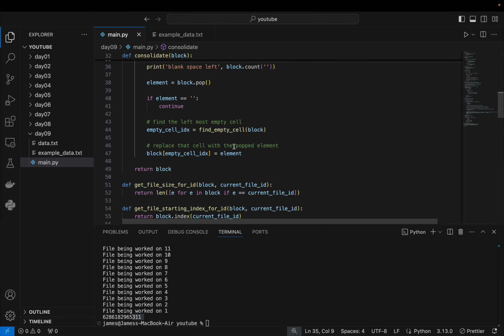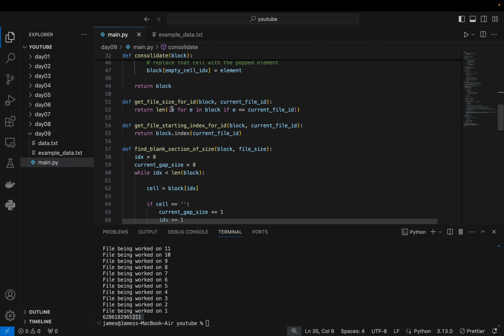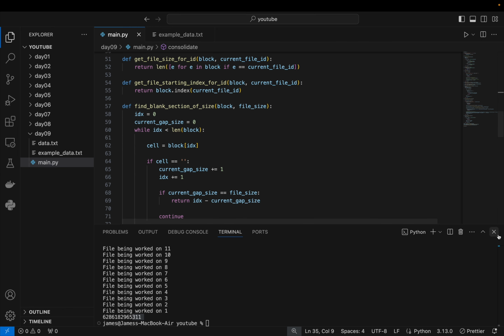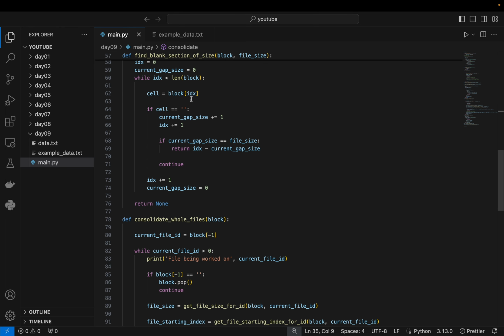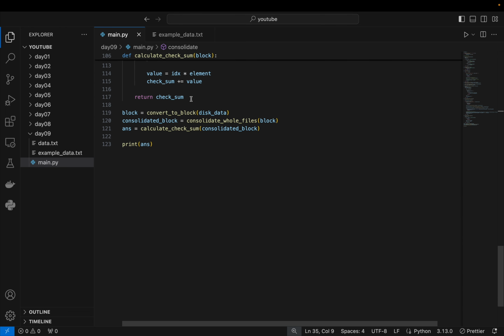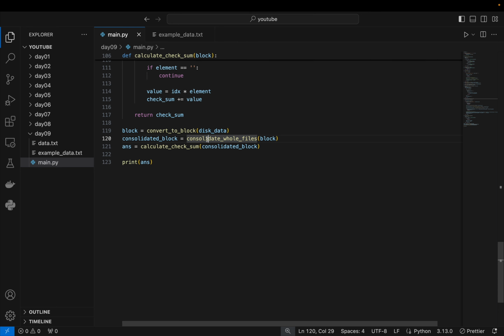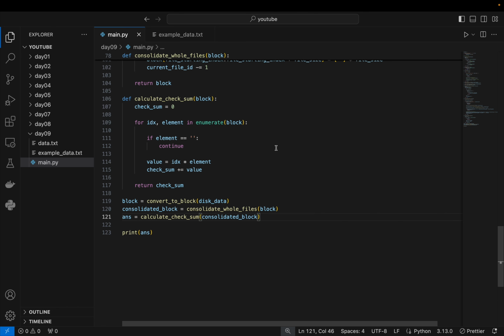So part 2 was sort of changing some of the implementation from part 1, but similar to some of the other puzzles, because of the way that we built it up, we're able to just modify it slightly, still using this same approach, changing the consolidate function and then slightly changing the checksum function. It does run a little slow. I'm sure there would be ways to optimize this.